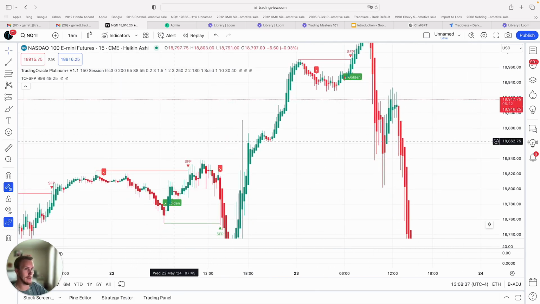I just wanted to jump up here and give you guys a little bit of a tutorial on how it actually works, and obviously give you the settings that I use. Like I said, if you wanted to play around a little bit with those, you can, but that seems to be the best that works for me.